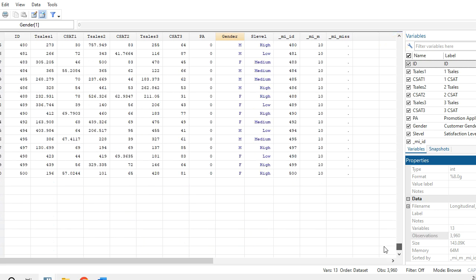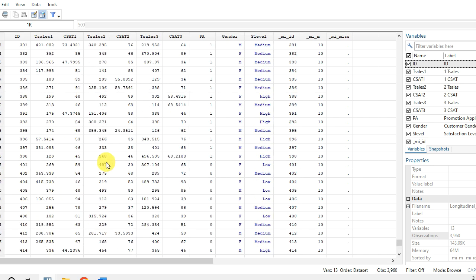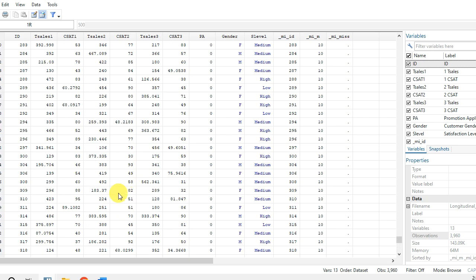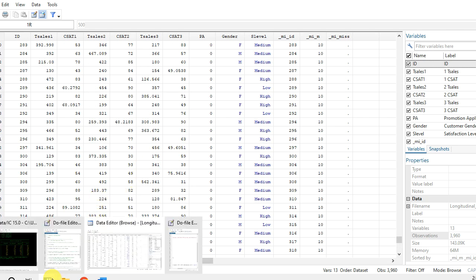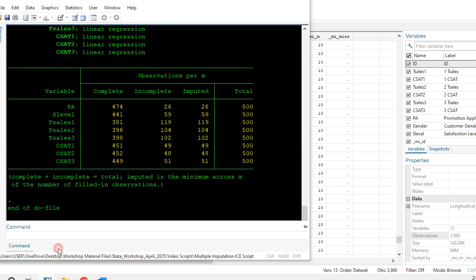These are the key changes you want to see appearing in our data. If you scroll down the data, you can see it has reached up to 3960 observations. So that's the key change you can see on that data. Now after doing that, I think we can move to the next step.